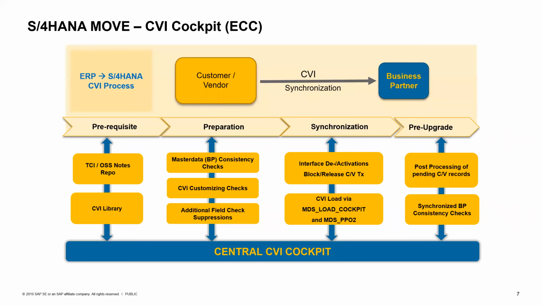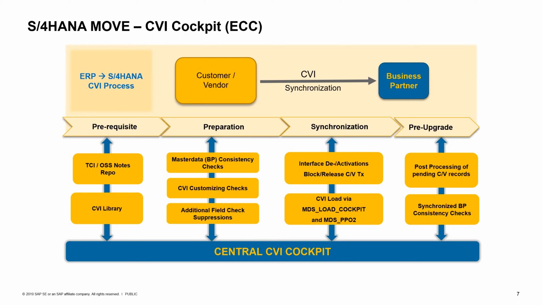Yeah, so with that, I will now move on to a brief process overview of the business partner CVI conversion project, which typically happens across the ECC landscapes, and what are the main steps that need to be there in the system, what is the sequence that needs to be followed, and how does that percolate into the system, wherein we have delivered the central CVI cockpit now.